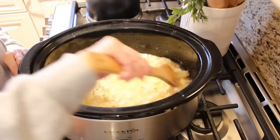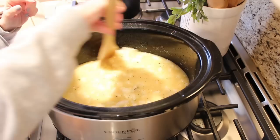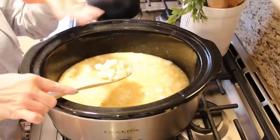So we're gonna mix this all together and we're going to cook it on low for about 5 hours. I'm going to start it on high for at least an hour and then I'm going to turn it down and we'll see how long it takes. You're going to wanna cook it until your little diced potatoes are really completely soft, that they can be stirred in together to make a really nice potato soup consistency.